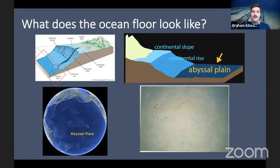All right, so we've covered the middle, where we get rid of it, how we know how old it is. Okay, but if I go down to the ocean floor, am I going to always be scrambling around volcanoes, Gavin? Actually, Graham, you're not. It's pretty much just sediment when you go to the ocean floor. As you mentioned before, most of the ocean is these abyssal plains. They're called plains because they're very flat in most cases. It's a huge area of the Earth, actually the largest by area type of environment on the Earth.